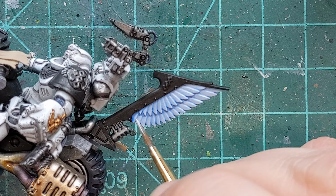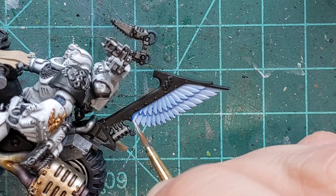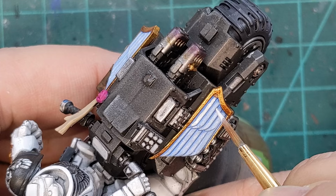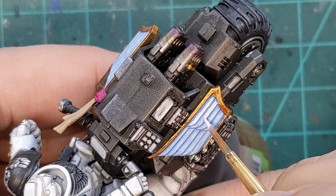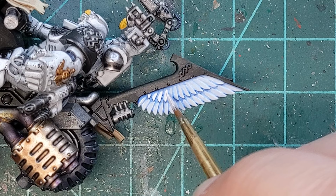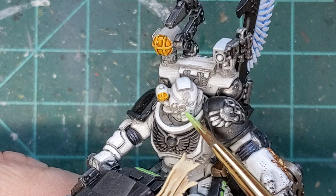With the blue glaze we applied to the wing panels fully dry, it's time to bring them back up to a pure white. And in this case, it's just a matter of hard work and a lot of motor control. Using Corax White, we work our way around all the panels very carefully, hitting each feather individually. And once that's dry, we return with White Scar to do it all over again to bring each feather up to a pure white. From there on, we're in the home stretch.